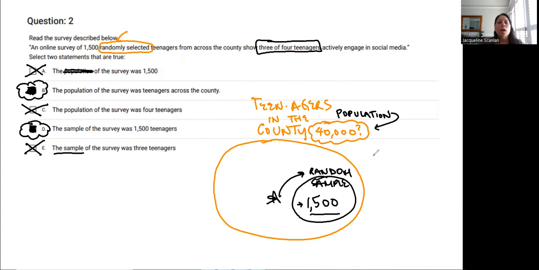For this one, when you're copying down notes, you don't want to just copy down B and D. That doesn't mean that the answers on the actual test are going to be B and D. What you want to copy down are notes, information that's going to help you remember the difference between a random sample and an overall population, and anything else that you heard me say that was really important as I went through those answer choices. So take a minute to pause the video and copy down what you want. I'm going to move on to question 3.